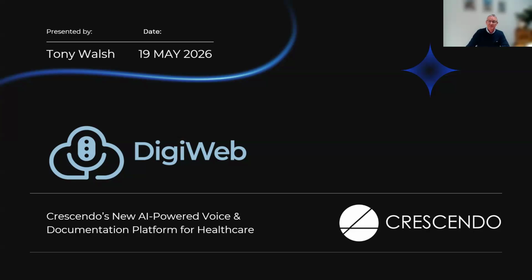In today's session, I will be covering the following. What is DigiWeb? What are the features that DigiWeb offers both doctors and secretaries alike? I'll provide a live demonstration showing all the features that will help you speed up your dictation workflow. And in the demo, I will show you how the software interfaces with System 1. For any users of EMIS Web, the software will work in exactly the same way.